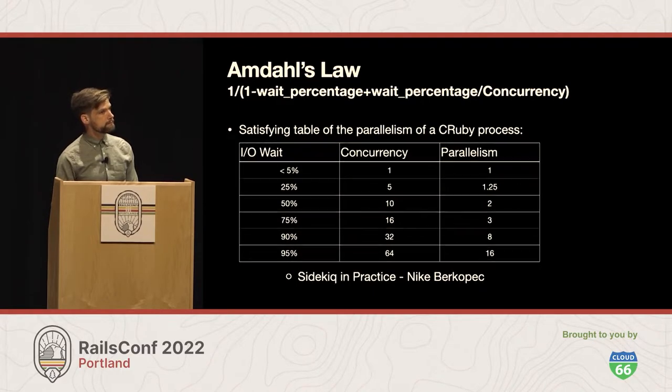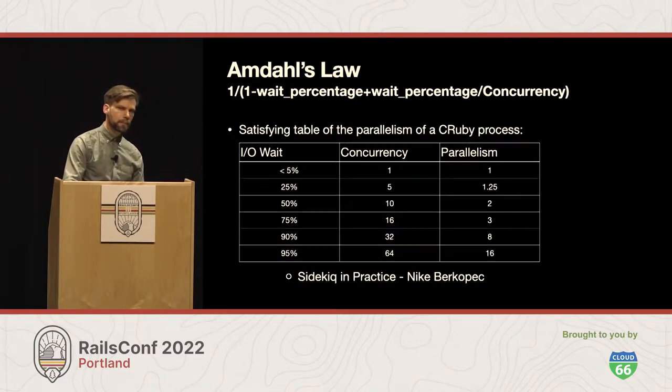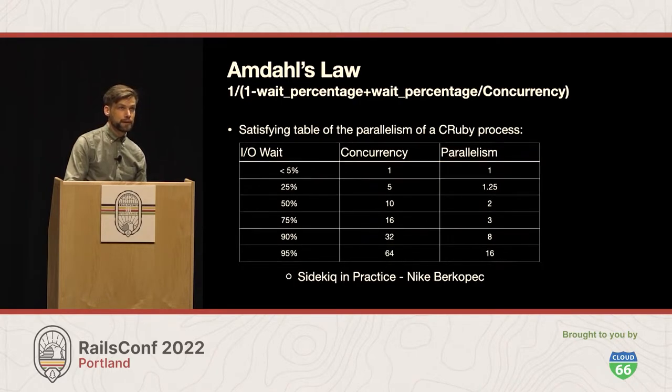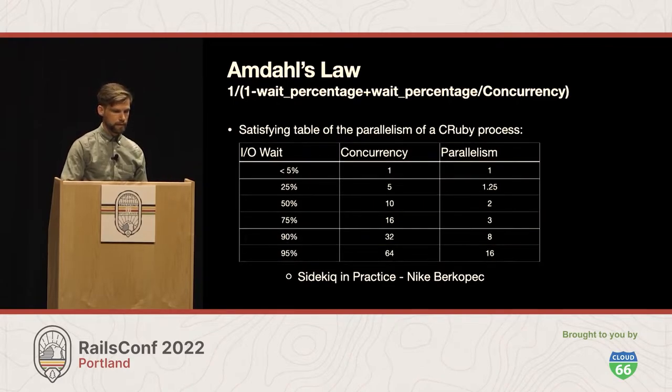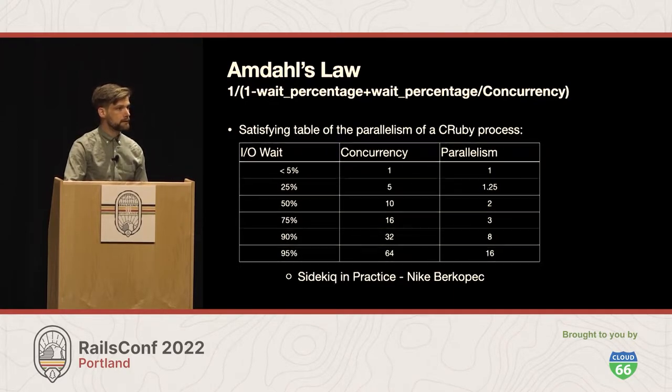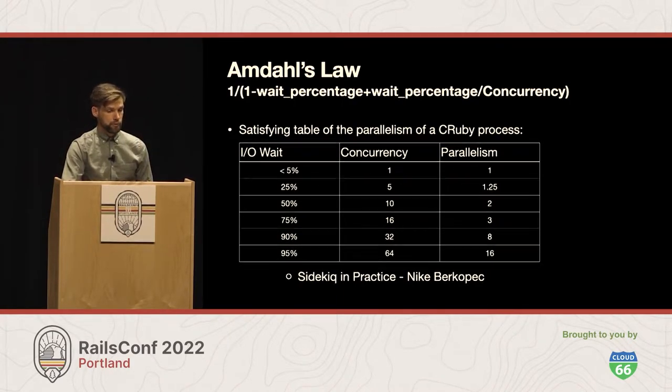And so you can see here, if you're not waiting a lot, you don't want to have a high concurrency. When I started using Sidekiq in 2012, I think the default concurrency was 30. The new default concurrency is 10. And that's really just to save people from making mistakes on raising concurrency, thinking it's just going to make things faster. When in fact, if you're doing a lot of Ruby virtual machine, CPU intensive work, you're not really going to have any speed up past one concurrency.